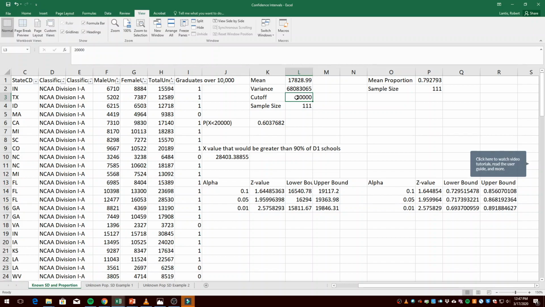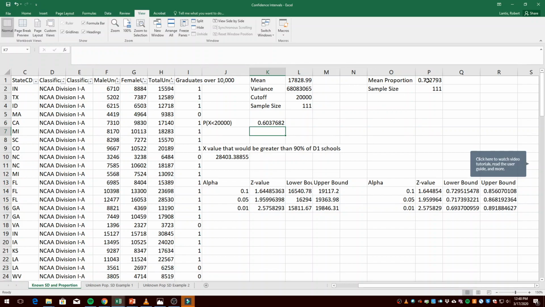Let's say we took a sample and found that the sample mean was 20,000, right? And that sample was of size 111, okay? Using that NORM.DIST function, well, if we now have the cutoff value of 20,000, we know the population mean, and then we know the population variance, but in Excel we have to tell it the standard deviation. So we take the square root of that variance, and then the last option, comma 1, tells it, find me the probability of seeing 20,000 or anything to the left, right? So that's how we would find the probability of seeing any one sample mean value.